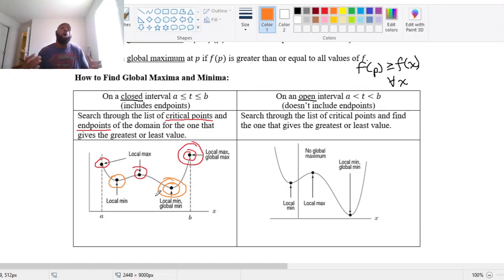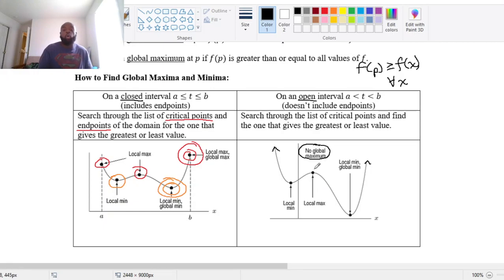When the interval is open, for instance, if my function is defined from negative infinity to infinity, meaning I would have arrows here. Remember, our textbook currently doesn't put arrows on our graphs. So when there is no endpoint, like in this case over here, we assume that there are arrows there just to remind ourselves. Since this function continuously goes up forever, approaching positive infinity, it has no global maximum, because the function continues to go up.